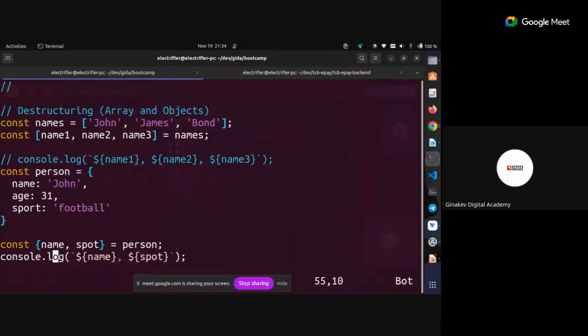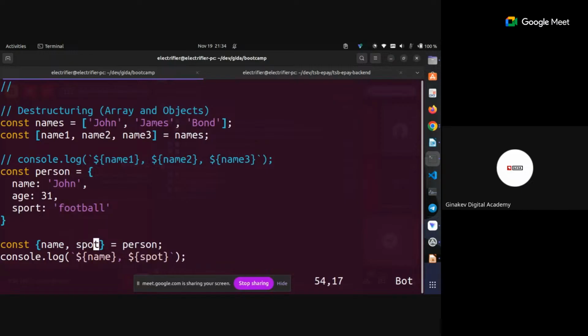It is an absence of value, meaning that you try to retrieve a sports key from person, and you just didn't find that key. So instead of throwing an error, what it does is that it found the name, so it just assigned the value for name. Then when it got time to assign a value to sports, it just assigned undefined to it. Understand? So that is why we are seeing undefined here.